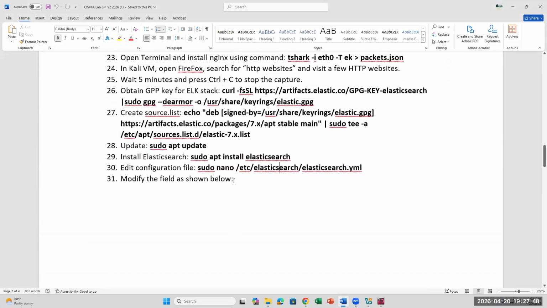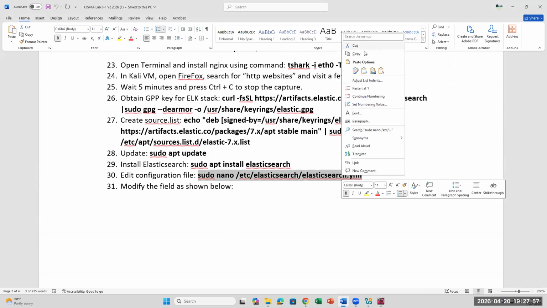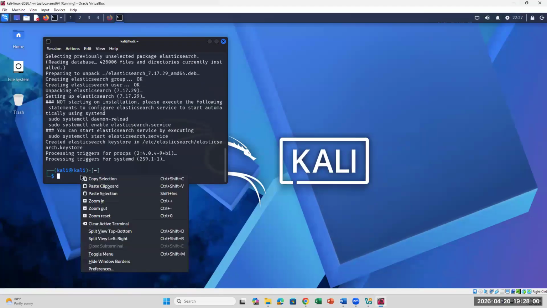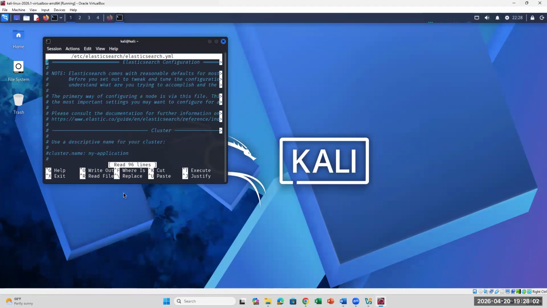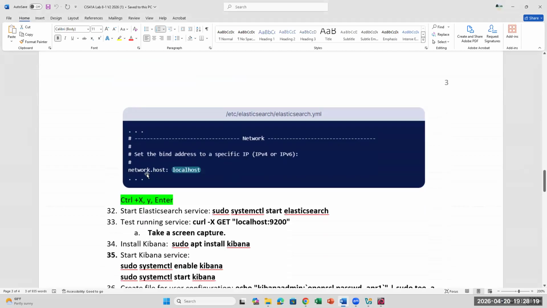Okay. So now after I install Elasticsearch, I'm going to do step 30, which is to create the YML file, or edit it actually. Okay, so this file exists. It comes down with the installation of the app. If you see the hashtag at the beginning, that's like a comment, right? So for the configuration, we want to look for the network.host, and we want to make sure that it is the IP address or the localhost information.